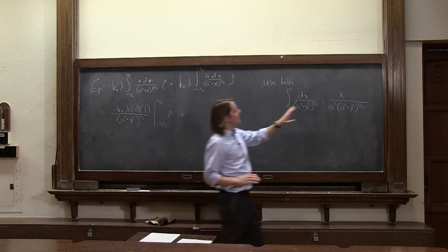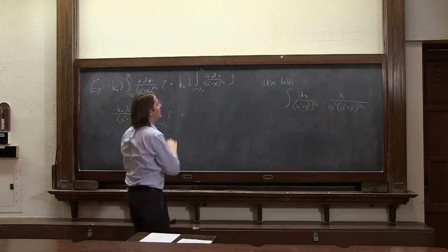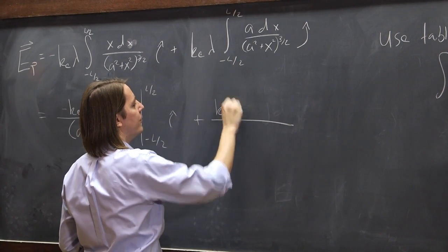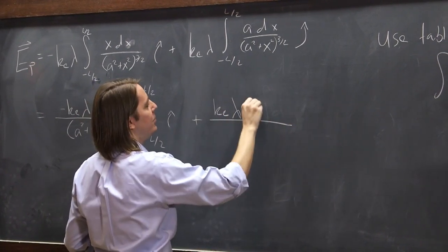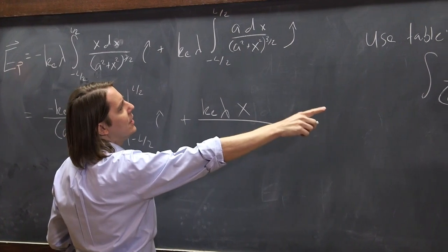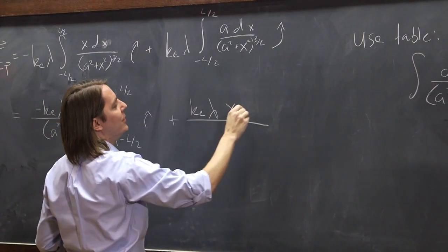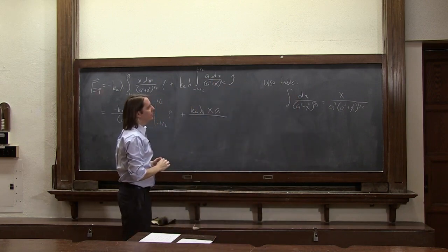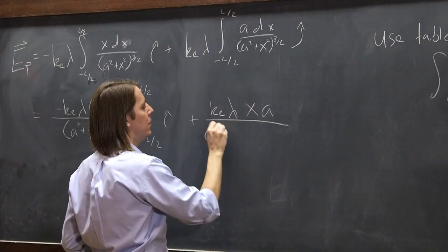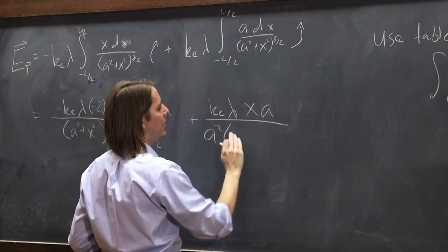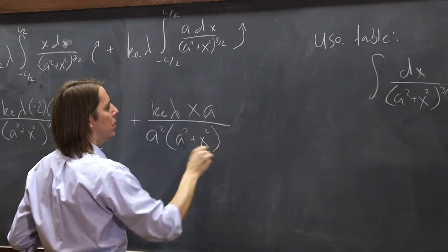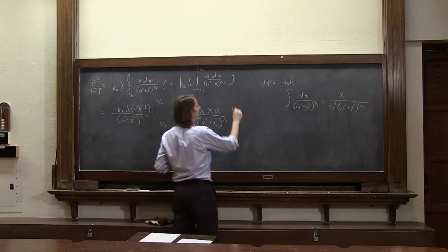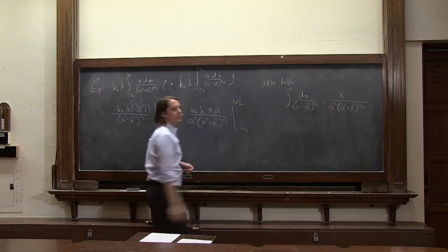So if we apply that to this, then let's see what we get. Well, we have our k e lambda along for the ride. And this says we need to put an x up here. That's fine. But actually we had an a along for the ride as well, so let's put that a there, because you notice the a wasn't in here. It's just another constant that we have moving along. And then it says that in the bottom we have a squared times (x squared plus a squared), or a squared plus x squared, same thing, to the 1/2 in the bottom. Okay. So there we used that standard integral. So that's also from minus L over 2 to L over 2.